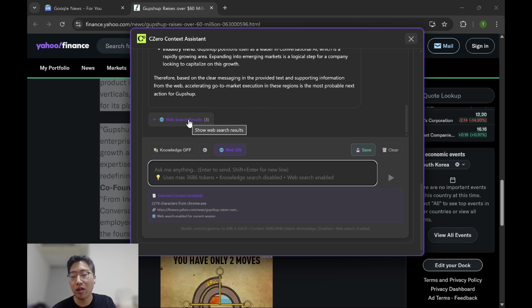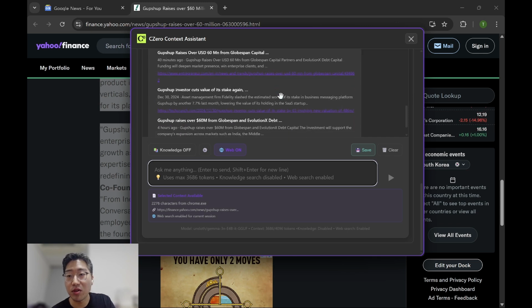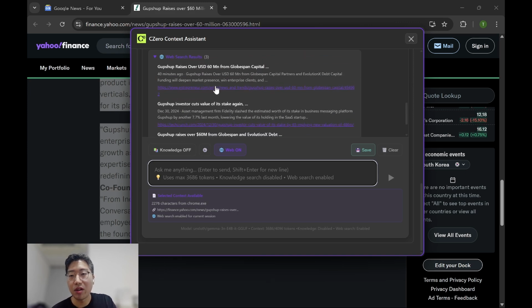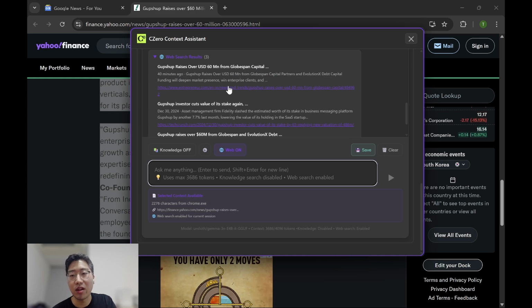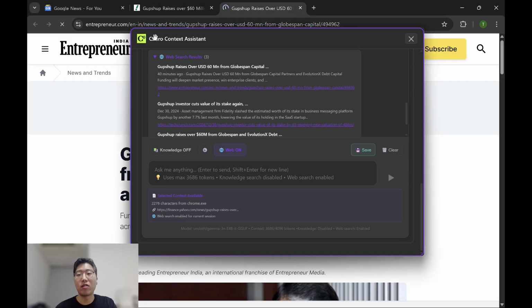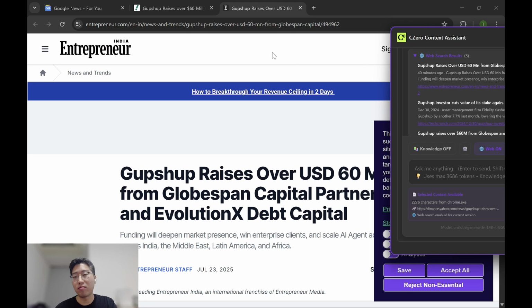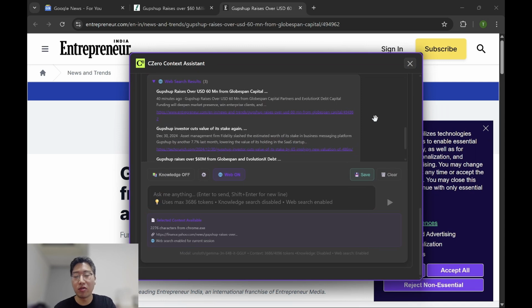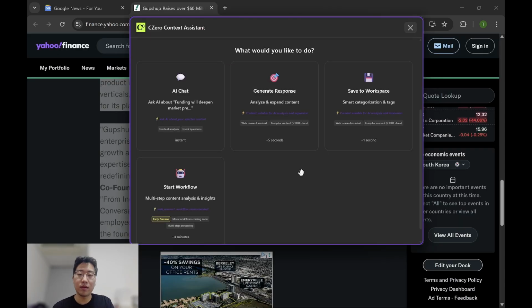And then let's check which references it was checking, and at least it was able to refer to one website that was posted 40 minutes ago, and it was also referring to one website from 6 months ago. But all in all, it was fetching relatively recent sources, and you can also check the URL yourself if you're interested. So yeah, that was it for the AI chat, and let us move on to the next feature.